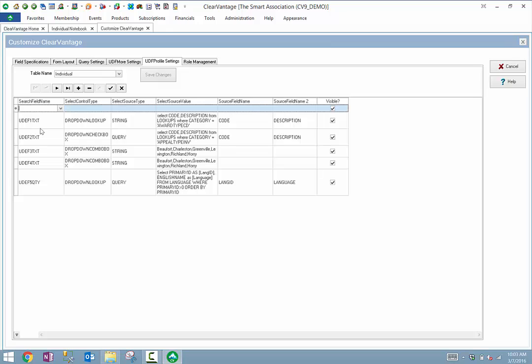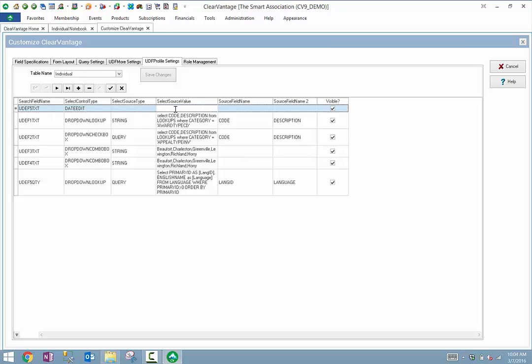In this case, we've already defined our user-defined fields 1 through 4, so we will be using user-defined field number 5. Next, choose the type of format you want in the Select Control Type field. Common selections are checkbox, date edit, dropdowns, and text edit. In our case, we'll be using date edit. Next, enter the appropriate data source type in the Select Source Type field. Because we're using date edit, we are not entering any formatting here. Potential options include string, data source, table, and query.